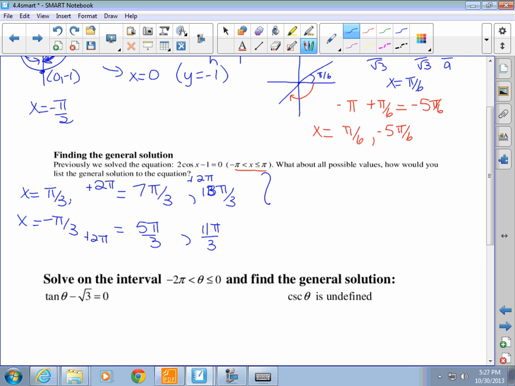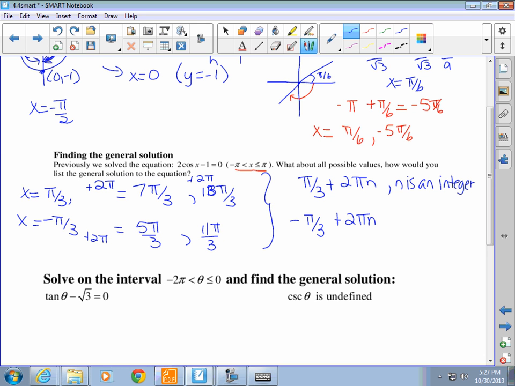So what I've done here is I've taken my principal angle, and I have added 2 pi and then rotation around there. And remember, n is an integer. For this one down here, I did the same thing. I went negative pi over 3 plus 2 pi n, and n is also an integer.